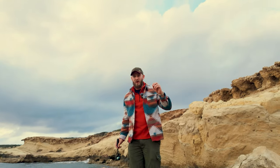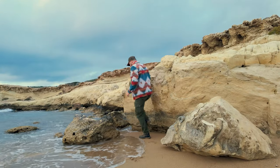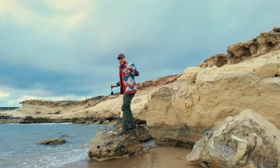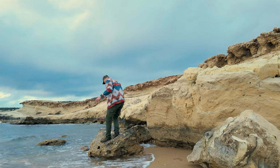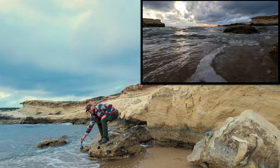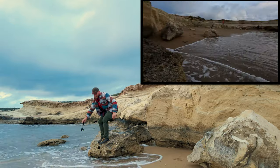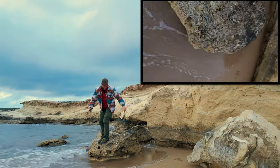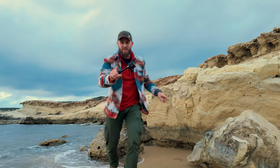Here's a perfect example of where we will still use the GoPro, because this camera is not waterproof in the slightest. So if I want to get a shot like this — I mean, absolutely terrible shot — but if I want to get that shot I'm definitely not going to be using this camera. I've kind of run out of things to say.